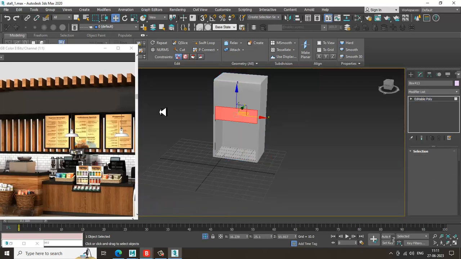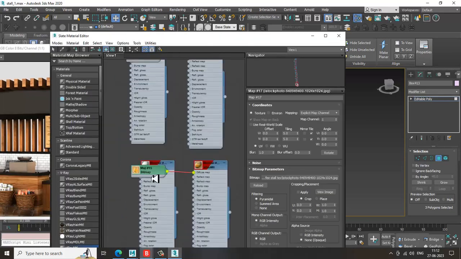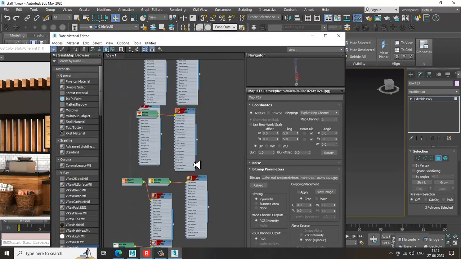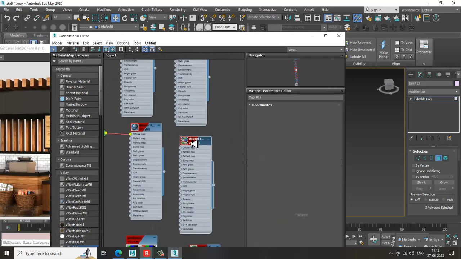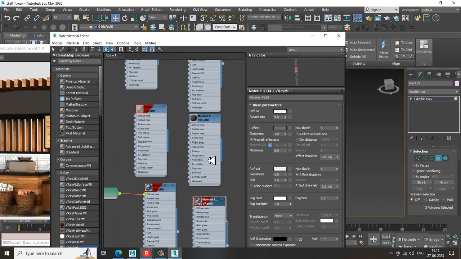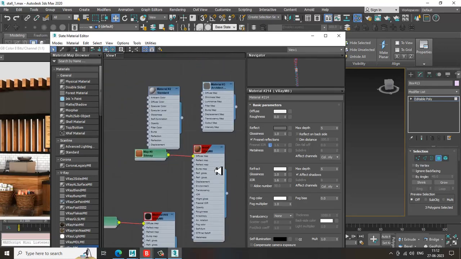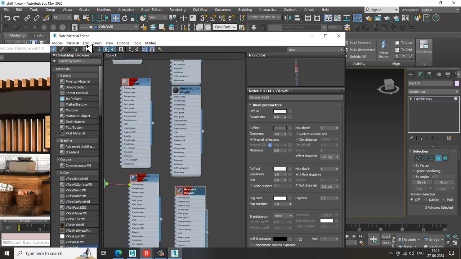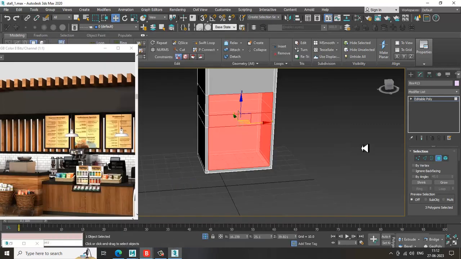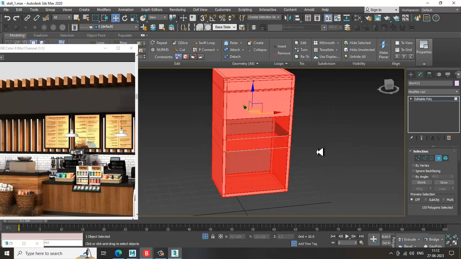Select these polygons. So we are going to make this as a glass. So we have already assigned the glass shader. So if you want, we can assign the glass shader. So inverse this over here.